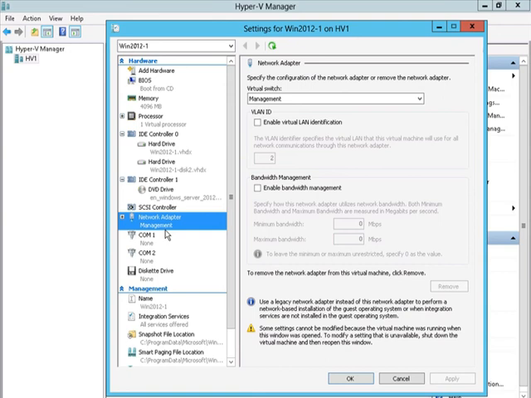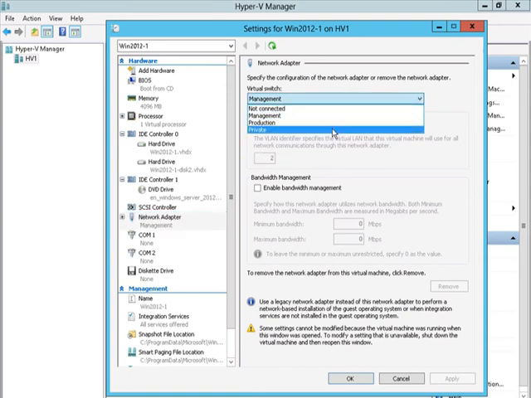Now this is going to be a production virtual machine, and it needs to be connected here to the production virtual switch. So I'll select production, I'll click Apply, and if there were production users using that virtual machine, there may have been a slight interruption or a temporary loss of network connectivity for just a couple seconds there while that virtual machine's virtual network adapter was moved from the management virtual switch to the production virtual switch. I could say OK here, and we would be all done.